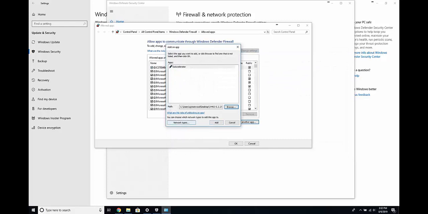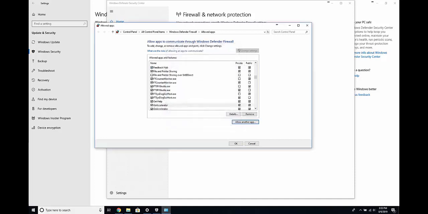Before you click Add, you need to make sure that you allow that application through all firewalls. Sometimes you'll have public, private, and network. So there could be 3 options here. You'll want to check all of them. Then press OK. Then press Add. If you have multiple firmware versions or GoTool packages on your computer, you may see GoAccelerator more than once. That's totally normal. So I'm going to go back and repeat this process for GoXVM process.